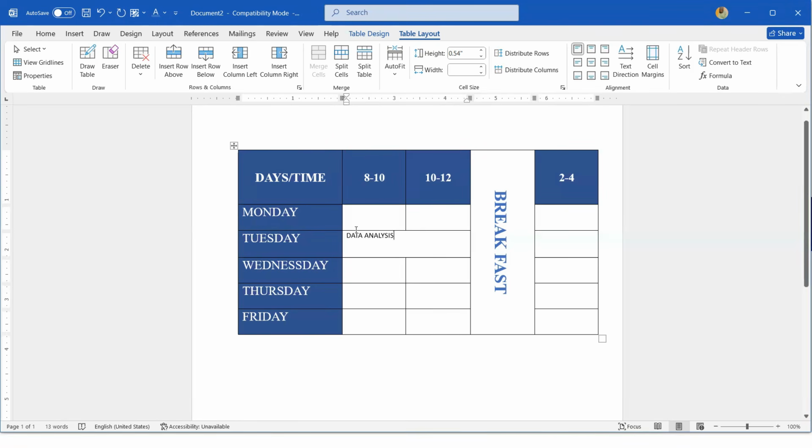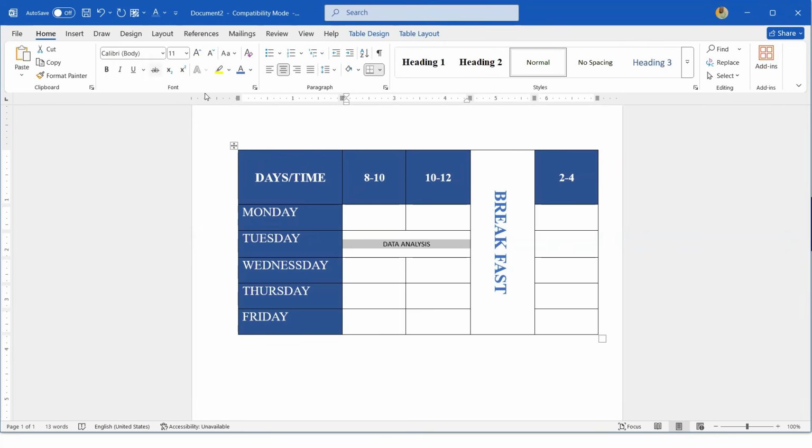Okay. So this one also you can decide to change it, maybe to centralize it like this. Then you can go ahead and do all the formattings. This one, I will change it to Times also. Yeah, like this. Then I don't have to bold it. I think this one is okay like this. Good.